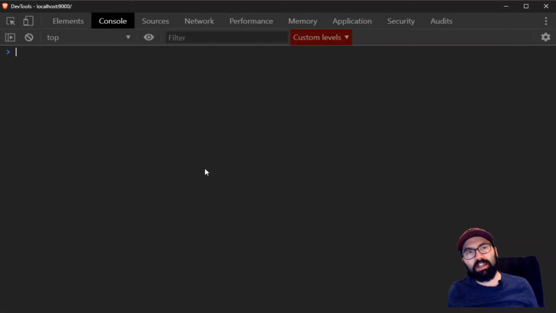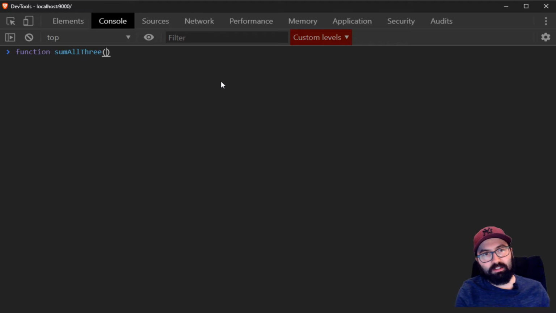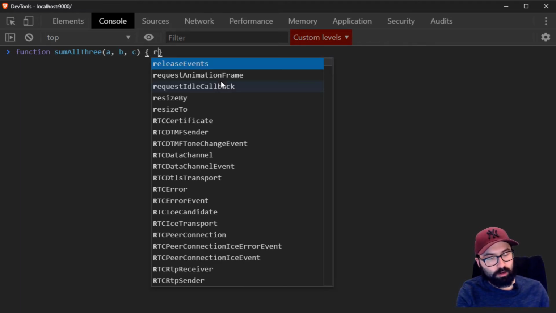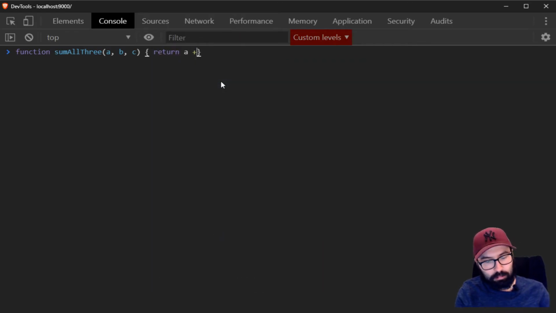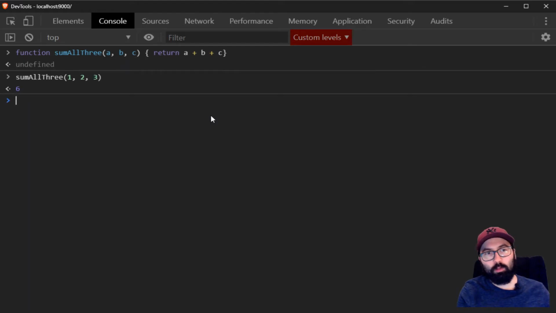So finally, we'll take a look at how we can use the spread operator on applying an array of arguments to a function, by which I mean using array elements to fulfill a number of parameters in a function. So if we were to define a function called sumAll3, and it takes 3 parameters, a, b, and c, and in this function we just return a + b + c. When we input the value sumAll3, and we input 1, 2, and 3, we get back the value 6.